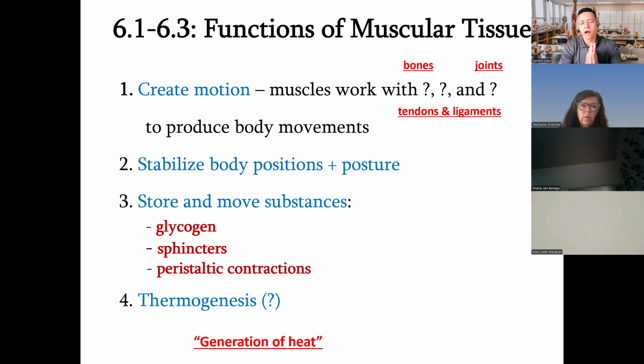And every time that our muscles contract, they are going to create friction. If you take your hands together and slide them past each other, you create friction that then generates heat. And it's not a little heat, it's actually a lot of heat because we are about 40% muscle in our body. Okay?